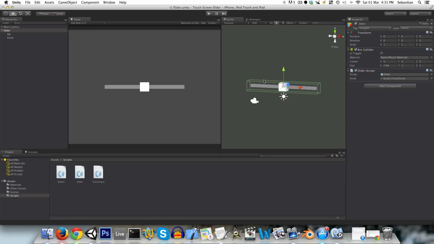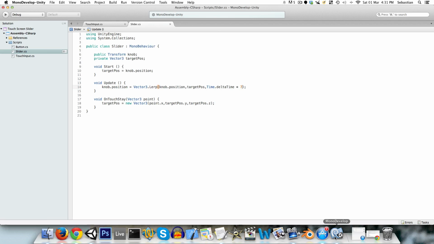What we want is basically a value called the slider percent, which will go from 0 to 1, 0 of course being when the knob is on the far left, and 1 when it's on the far right. We can calculate this fairly easily.